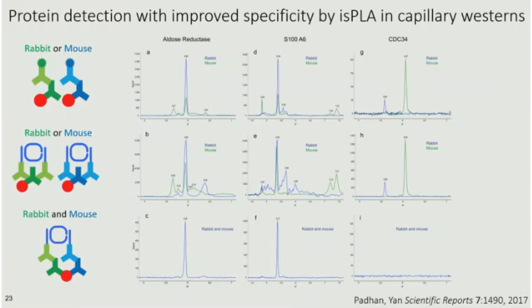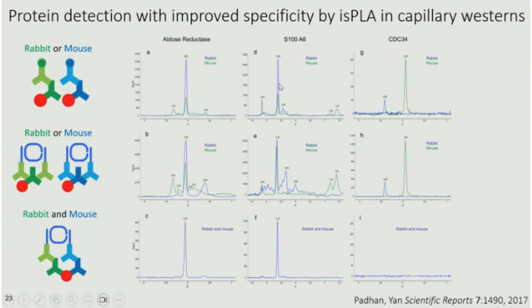So here's an example. Here we did capillary electrophoresis. We compared a rabbit polyclonal and a mouse monoclonal, and then we detected them with secondary antibodies. Both the rabbit and the mouse find aldose reductase here, but the mouse sees something over here, and the rabbit sees something here. If we use rolling circle amplification to amplify the signal, then we get an even messier picture. However, if we say we're only going to trust this if the rabbit and the mouse agree, then we get this nice pristine peak and nothing else. It's a very clear illustration of the value of dual recognition.